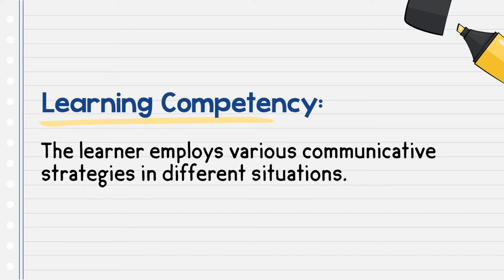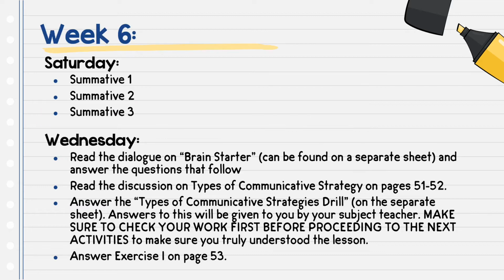So, mauunawaan natin na we have different communicative strategies na innate siya sa tao, normal siya sa atin. We will just have to put a name on these strategies that we employ on a daily basis. Okay? Now, for week 6, ito yung mga activities natin nung Saturday. Hopefully, natapos niyo na yung summatives 1, 2, 3, and 4. Actually, kasi 4 yung summatives, hindi ko lang nailagay dito.